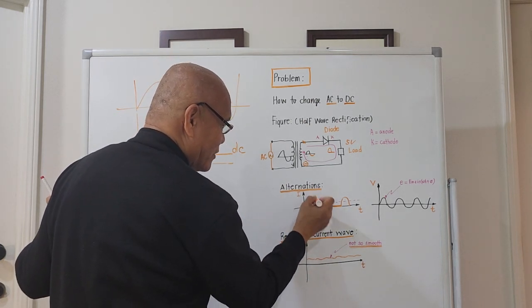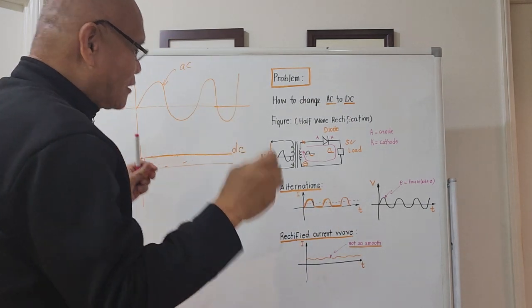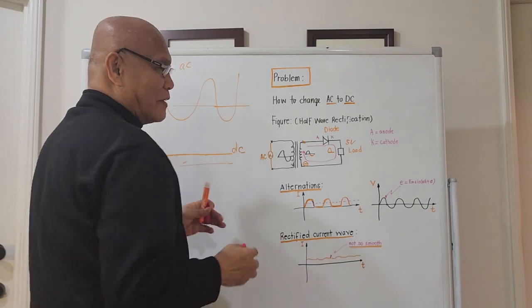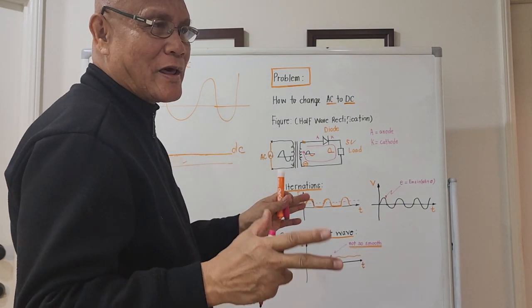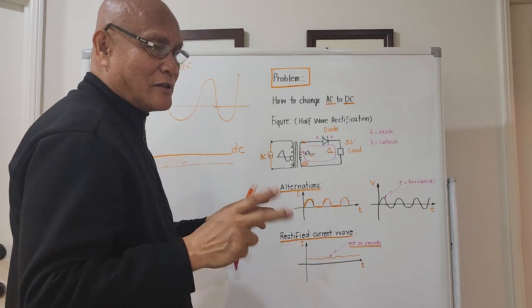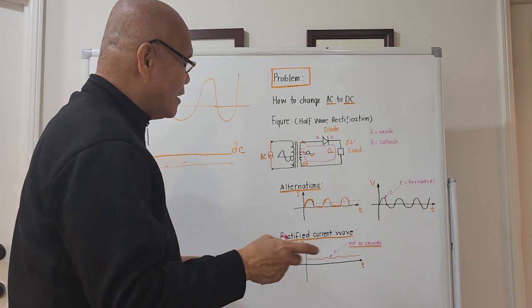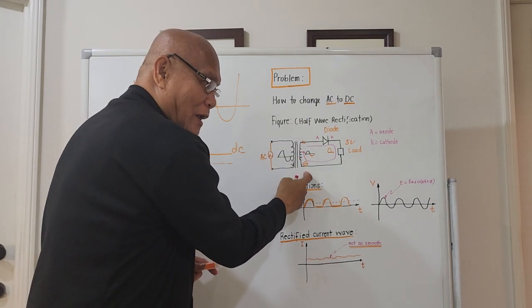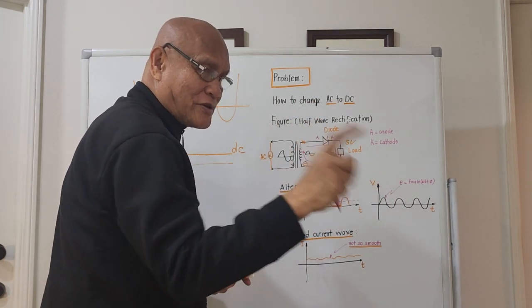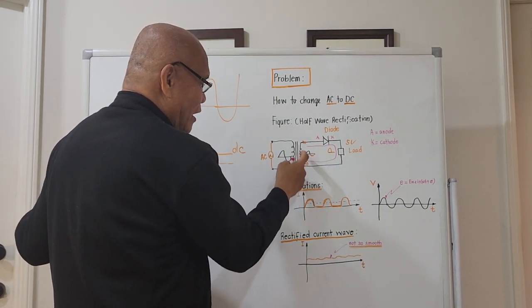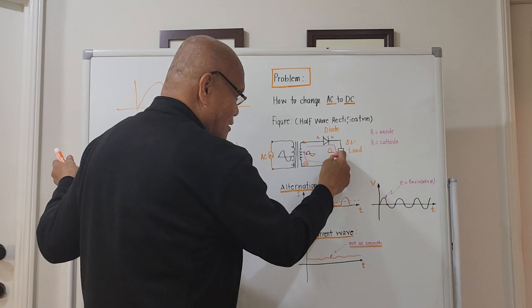For the negative alternation, meaning because our power supply here, like in the United States, has a frequency of 60 hertz, this point here and this point change polarity 60 times per second. So when this is plus, this will be minus, and when this is plus, the current will be this, right?